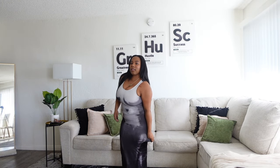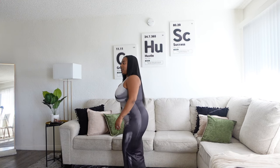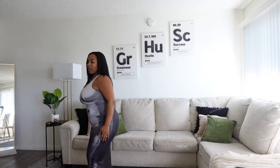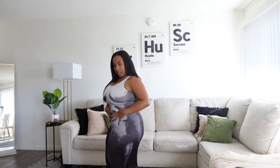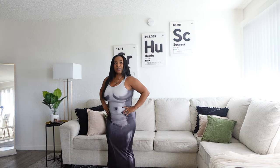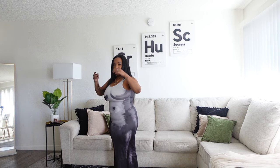And if you see, I probably should have put on like, it's cute, like it looks hella tight. It's like that material where it's not good stretch, I'll say that. But it compresses your body in the spots that needed to be compressed, like stomach. This is all tight and it kind of loosens up after it gets past this part of my body. But this is how it looks. I don't know if it's supposed to look like this because like I said, my boobs is big. So I feel like if someone who has smaller boobs, it'll fit a little more better.